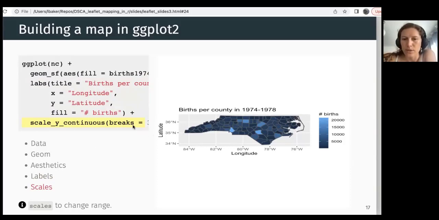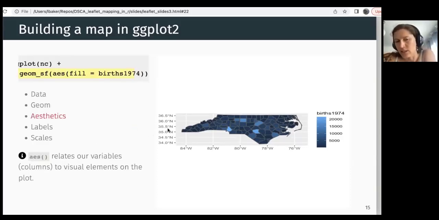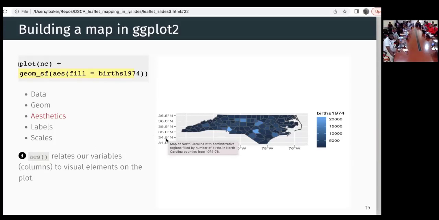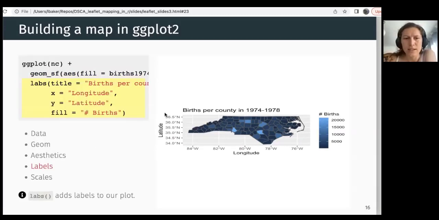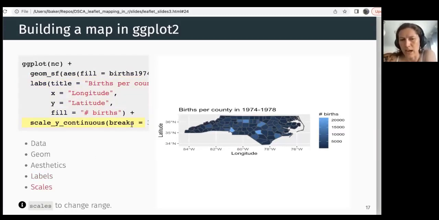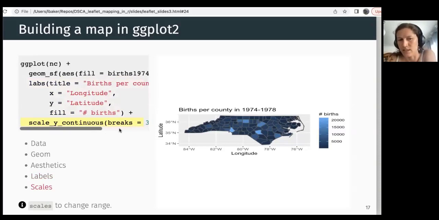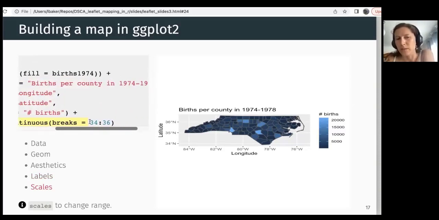And if we look at the previous plot, we can see that actually the latitude, there's a lot of labels and it looks a little bit sort of busy on this side. So one of the things we want to do is that when we add, we can specify the different breaks that we'll have. So I'm setting them from 34 to 36. And so it's just going up by 1, and it just tidies up our labels just a little bit. So we can use scales to customize our plots to change things like the range.